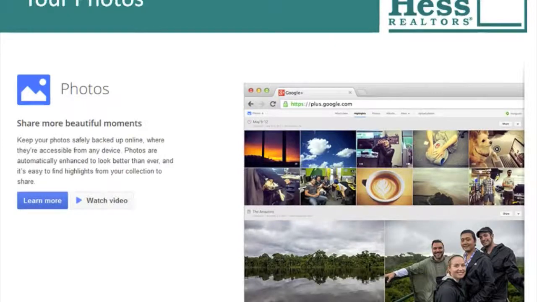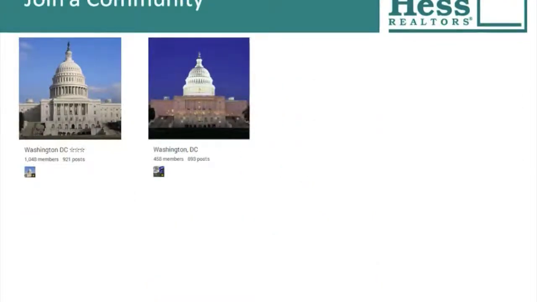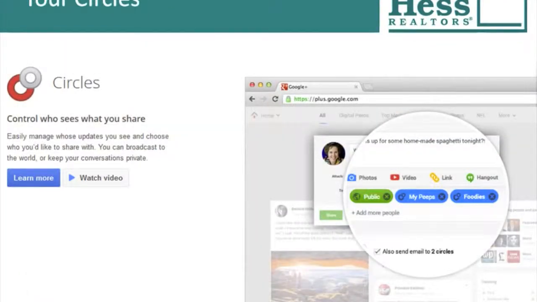Photos, again, we covered that. I think the best way to use photos, they have a tab on the left-hand side of your Google+ profile where you can store photos and stuff like that. That's pretty cool. I would say though that that's more along the lines of Facebook, and on Facebook, me personally, I like storing my photos in different albums, but for Google+, if I were to use it professionally, then my suggestion is to make your status update, and if we go back, as you saw with circles, this person right here is writing a status update. So I would put that photo directly in the status update, and that's how I would use photos.